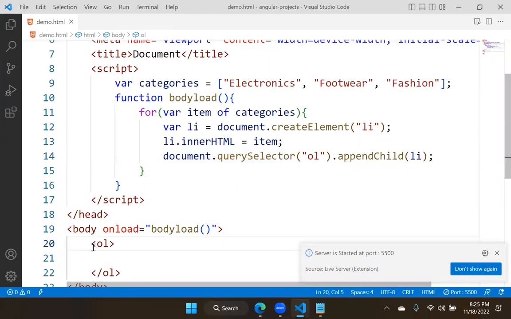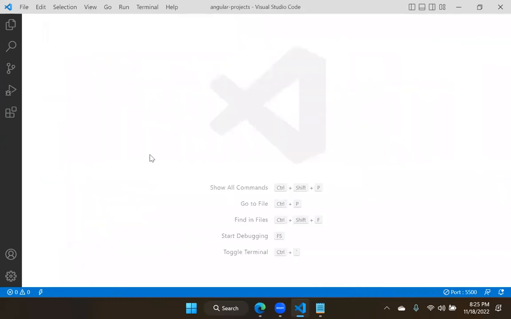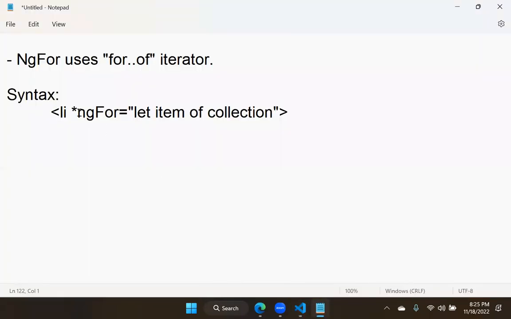This is complicated. Now Angular can manage this in a simple way by using what? ng for. So that is why the framework advantage is that it reduces the effort that you have to write. And already in the beginning I told you Angular is decoupled from DOM manipulations. You don't need any DOM methods. It manages all the interactions in a simple way. Let's see how Angular will do it.